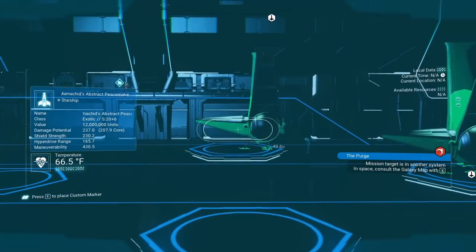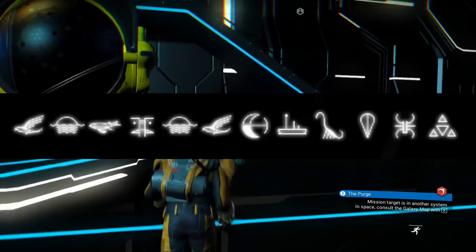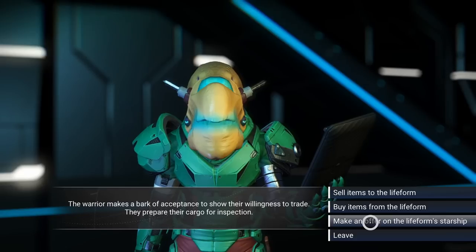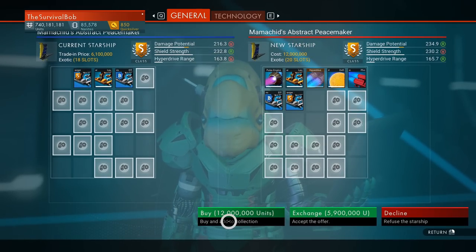Oh, we got the other exotic! Oh my gosh, alright. This is crazy. But this is the system. You should come here. It works. So I'm about to be full. 1, 2, oh, this one's perfect. This one is the one. So let's buy it.